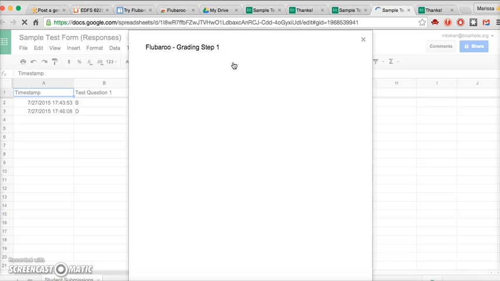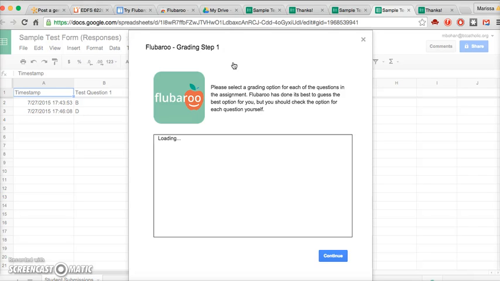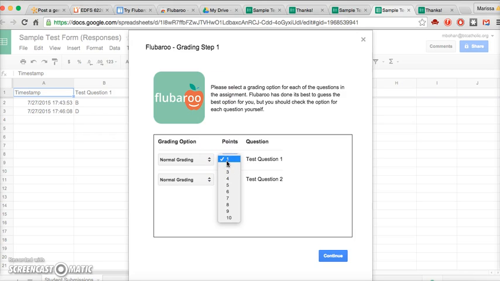And then in order to grade the assignment, let's say we want question 1 to be 5 points because it is weighted heavier or more important, and then question 2 is just going to be 1 point like regular. So it's going to be normal grading, or we can grade by hand, let's say if it's a constructed response question, or we can skip grading. So we're just going to hit normal grading on each one.